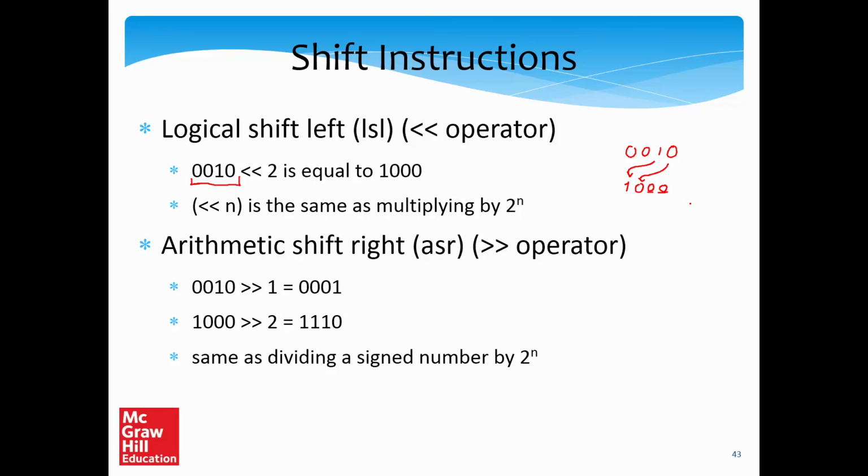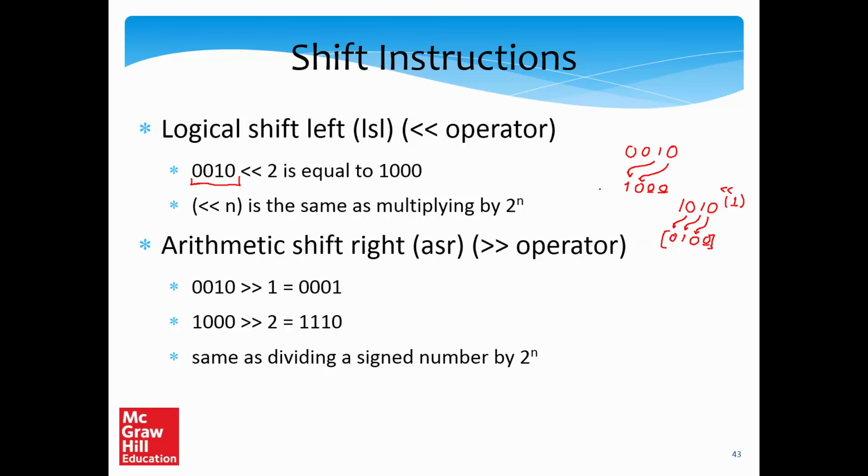Let me just give one more example of left shifting. Let's assume that the number is 1010 and we left shift it by, let's say, 1 position. So we shift the number to the left by 1 position. In this case, 0 will come over here, 1 will come over here, and a new position will be created. We put a 0 over here, assuming the number is remaining within 4 bits. The reason that this is equivalent to multiplying it by 2 to the power n can be found out.